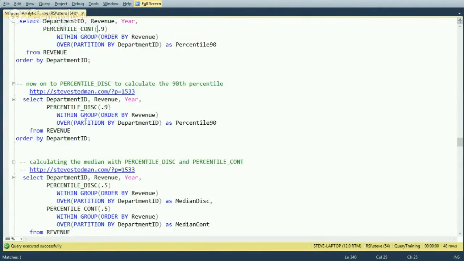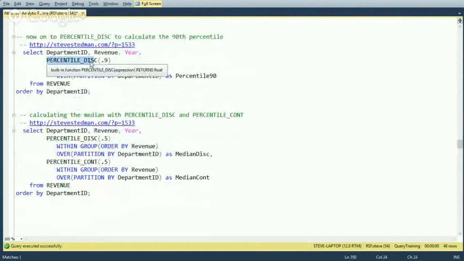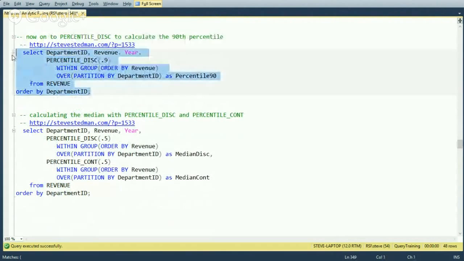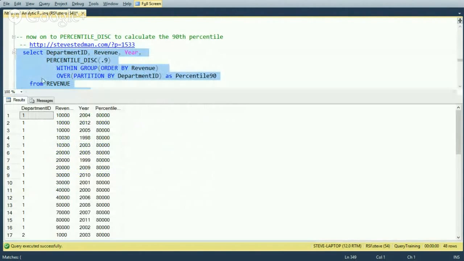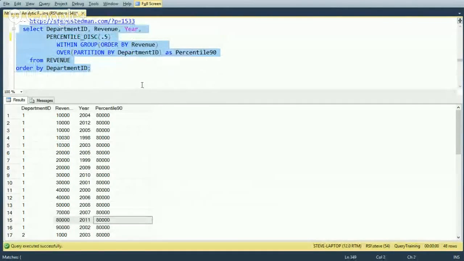Now, if we take that exact same query and we just change the percentile continuous to percentile discrete and run it, notice the percentile discrete is now 80,000 because it goes down here and says, okay, 75,000 kind of falls in between one of these, so we've got to pick one of these, and I guess it's rounding up in this case and taking 80,000 because it's the only thing that's above that 90th percentile. So if we wanted to change it and look at like the 50th percentile, if we didn't have as high of grading standards, as we might have in this theoretical class, you can see that the 50th percentile is 20,000. So anything that's below $20,000 in this list is in the bottom 50% of all revenue years.